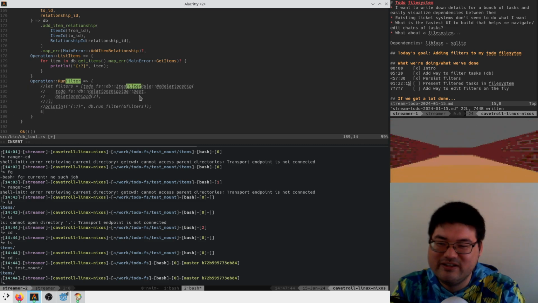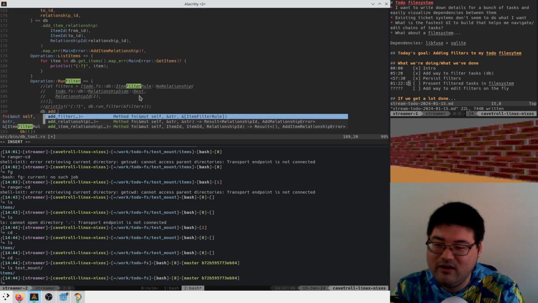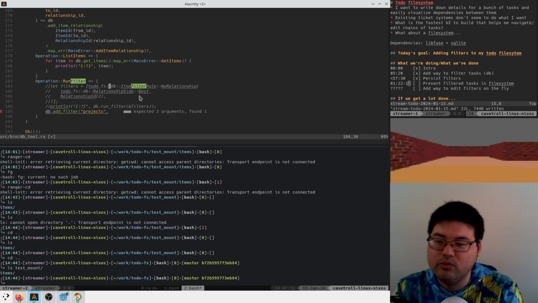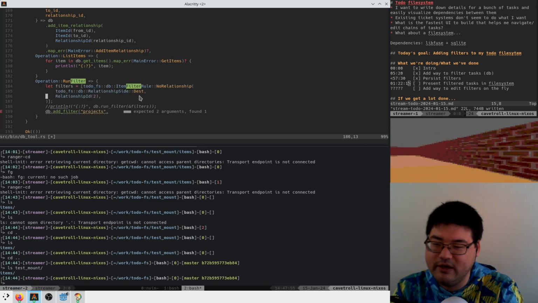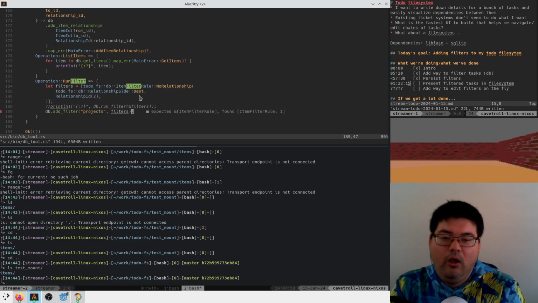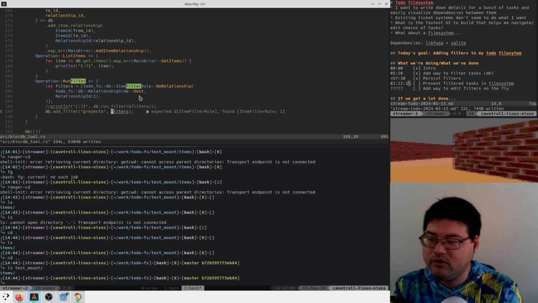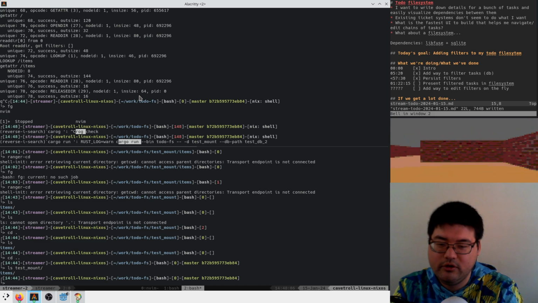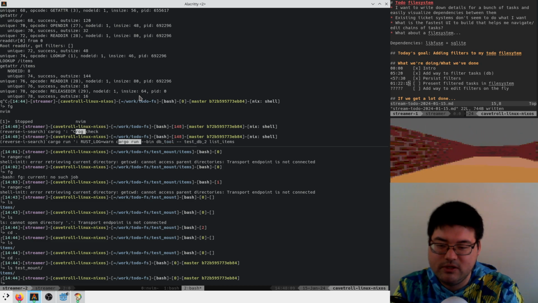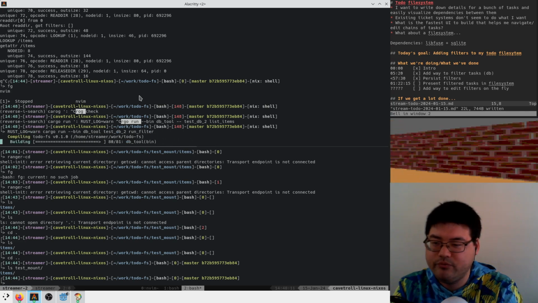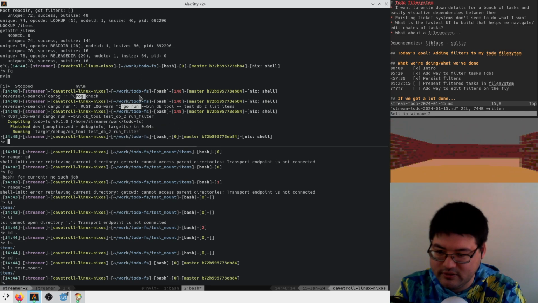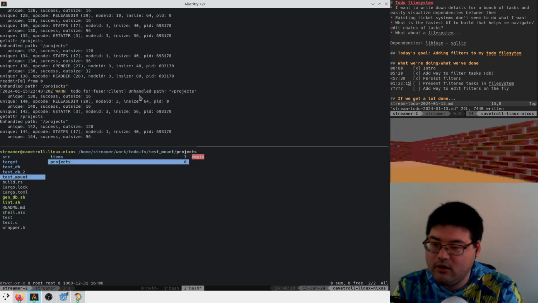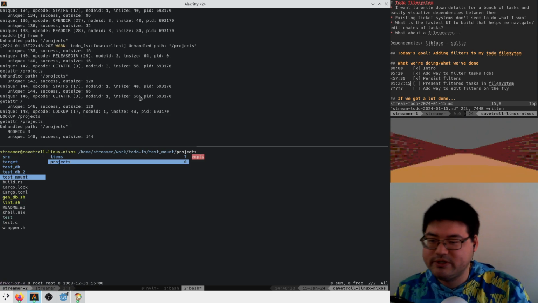Okay, let's add a filter here. So we're going to say db add filter. And this is going to be the project's filter with our singular rule, which we can just say filters. And chuck a little slice on there. And now if I cargo run the DB tool with run filter, that should inject that into the database. And now when I mount my thing, we should see a projects folder. Let's go. Okay, that's pretty sick.